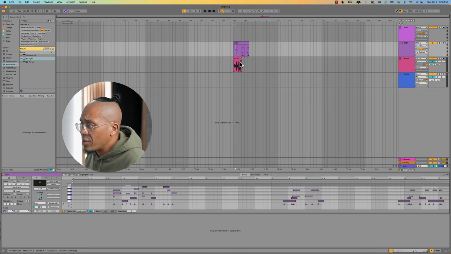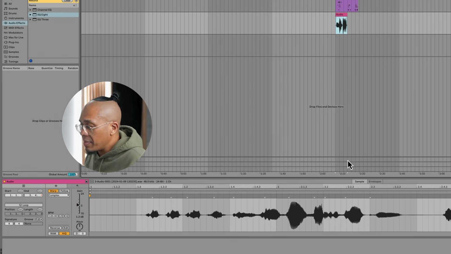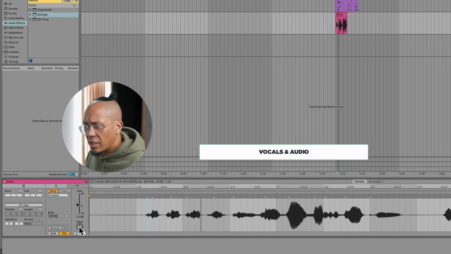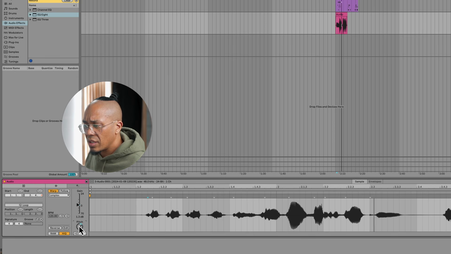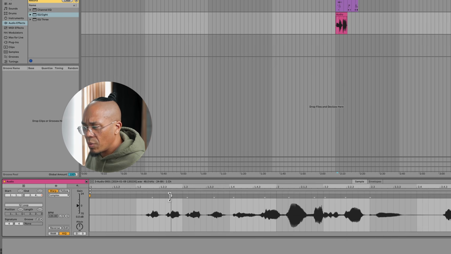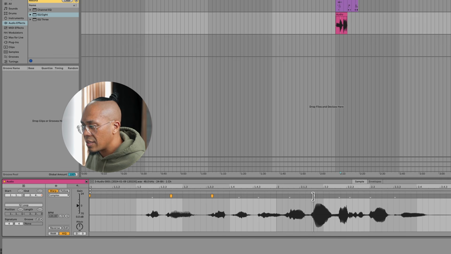Let's go to the audio track. And it's the same thing. You could do fine-tune editing to your clips. If you're out of timing or you want to do something crazy with the vocals. You could change the pitch. You could give it additional gain or take out gain. You could warp your tracks. Change the time signature of your tracks.